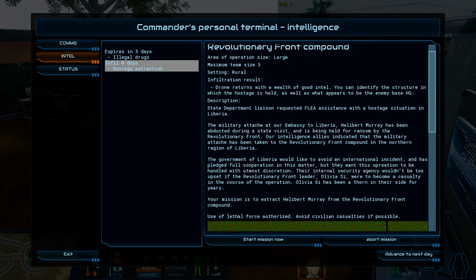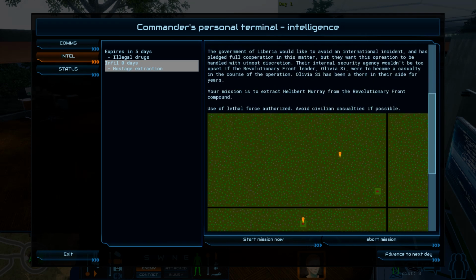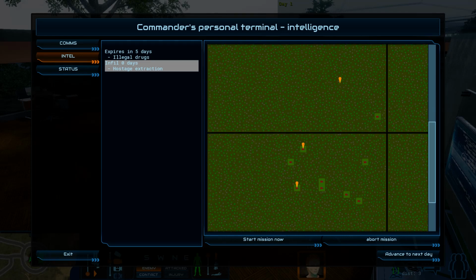You can see the map has changed a bit. The infiltration results says we got a lot of intel. So let's look at that in more detail. You can see it has marked 2 buildings out of the buildings that were on the map. That is where our objectives are. So one of those is the hostage, one of those is the person we're supposed to neutralize. It didn't mark which is which. Not all intel is perfect, so we'll have to improvise that as we go.